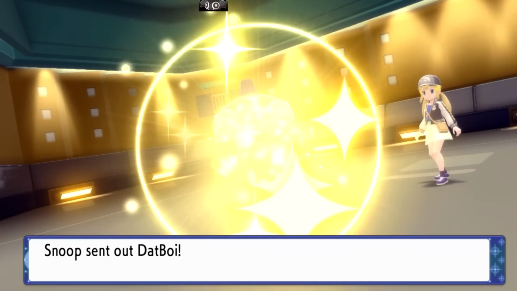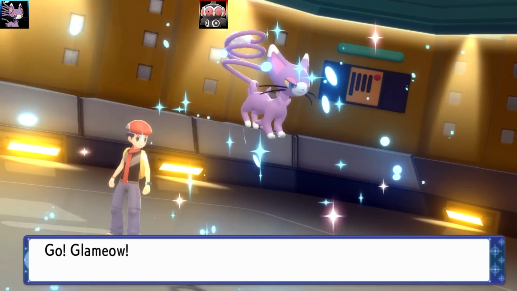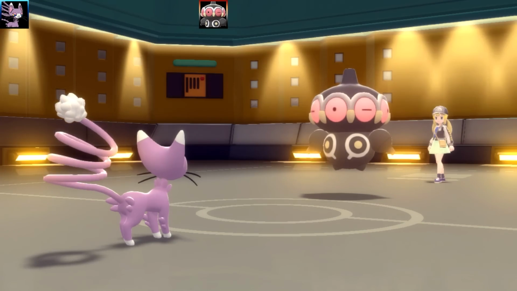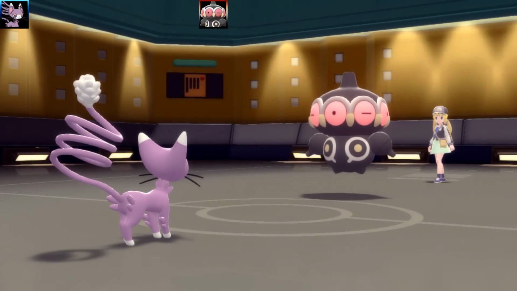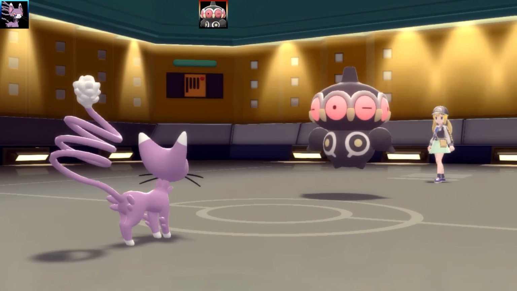Next up is another battle. This is against Snoop. I should have uploaded this one yesterday, the D-O-double-G. So we got the Glameow here. Wait, it's a cat versus dog, if you get what I'm saying. So we got the Claydol lead, and I've got my Glameow. So we're going to try and get some Hone Claws up in this matchup.